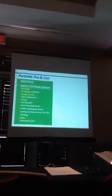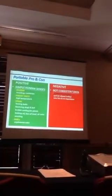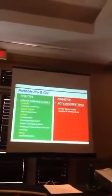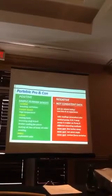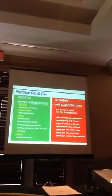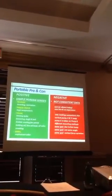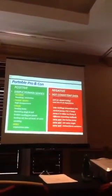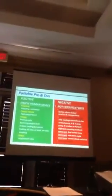Portable: you can hear, you can feel, you can visually see a lot of things, and you can smell. Human sensor. Negatives: it is people dependent. If somebody quits, and also human error. Same spot, a few inches away, not exactly the same angle, contact force difference, variation, and it is time consuming.